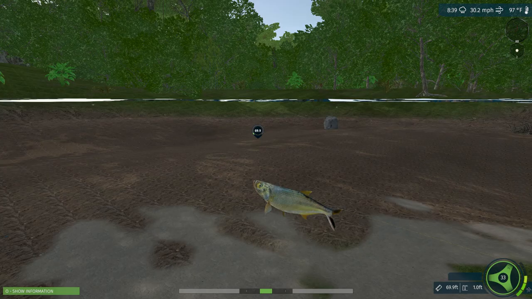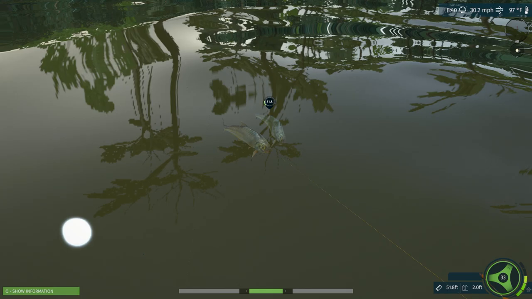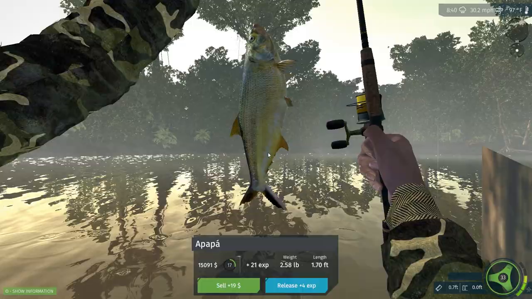Okay, this rod is a little bit on the light side, so we're going to have to fight him. I think the line test is just under 4 pounds. We got him, though. We got him at 2.58 pounds. Not a bad little fish.